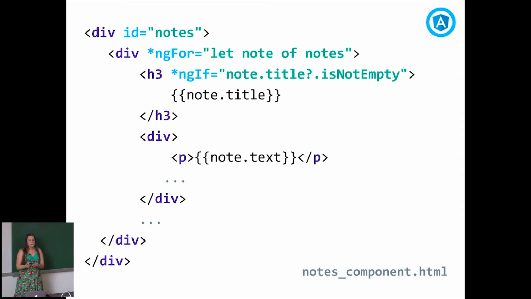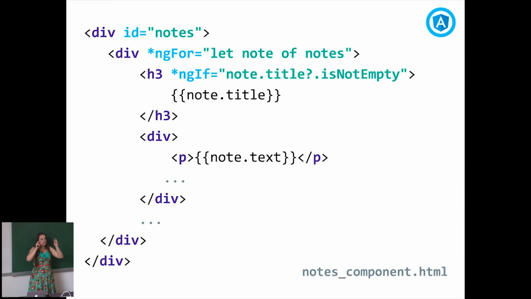So here we can see, for example, ngFor, but there's a special asterisk there that has to be there because it's some kind of syntactic sugar over something. So it's asterisk ngFor, and that's the template thing for doing iteration over some collection, over some array. Here I'm going through all the nodes, and for every node, which will be in the variable node, I can do something. So if the node has a title, if it's not empty, I'm writing the title there.